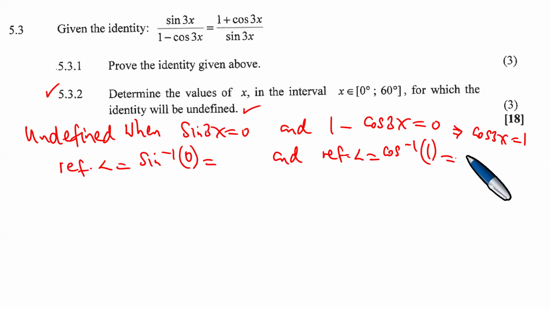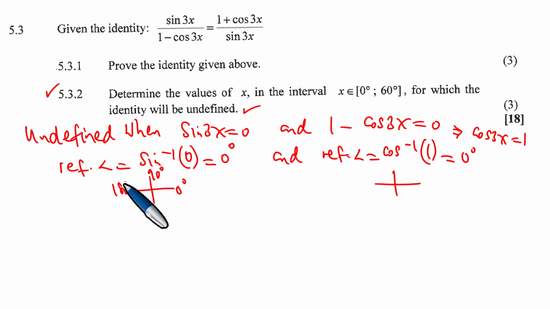We thought that is 0 degrees. Okay, and arc sine of 0 is 0 degrees as well. Now at this point, when is the sine 0? And when is the cosine 1? The sine is 0. If you look at the cos diagram: 0 degrees, 90 degrees, 180 degrees, 270 degrees. Right, so we are in business.